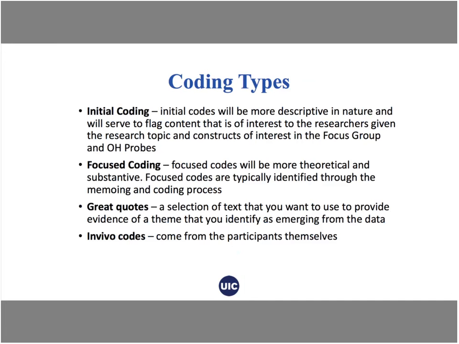Initial meaning kind of your first insights or a descriptive nature of the meaning of the data. And then we use a code called Great Quotes, which is really a selection of text that captures something very important in the data that you might want to put in a manuscript or in a community presentation. And in vivo codes are codes that actually emerge from the participants themselves. So someone might say something in just a particular way that those words that they use become a code in and of themselves.